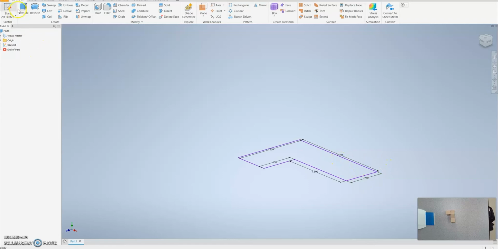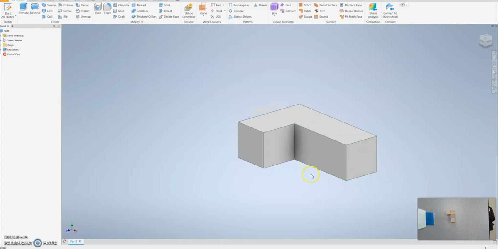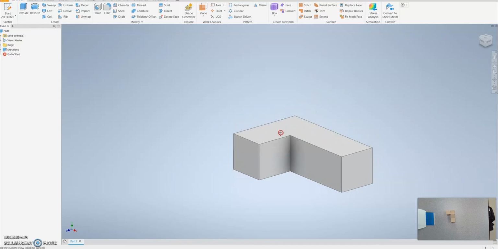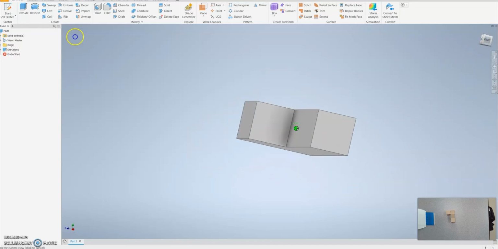But I need it to go up some, so I'm going to extrude it so it's not just a flat piece of paper. The distance I'm going to change, so rather than just 1 inch, these are 0.75 inch cubes. And my first level here is 0.75. Then I can say OK. So that's the first floor. Now it's a solid. Now it's an object that exists in 3D space, not just 2D.